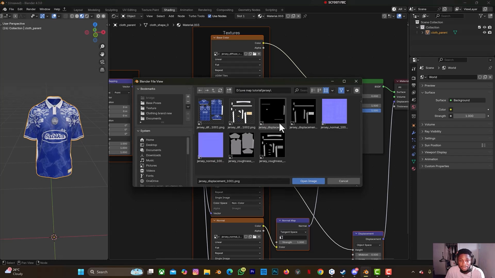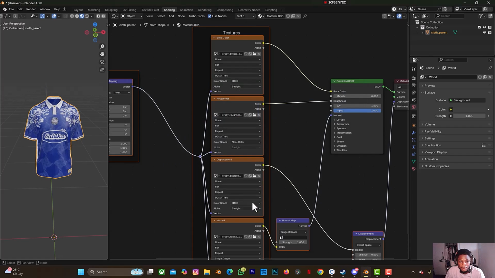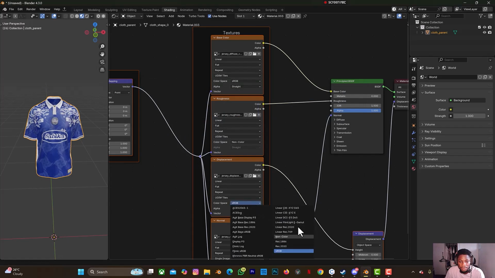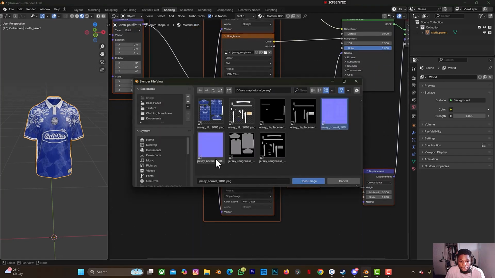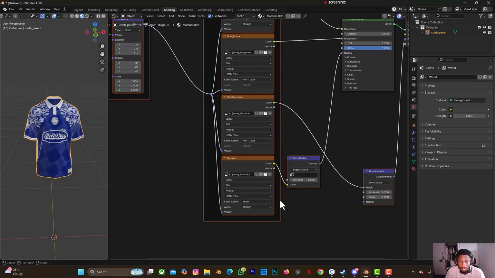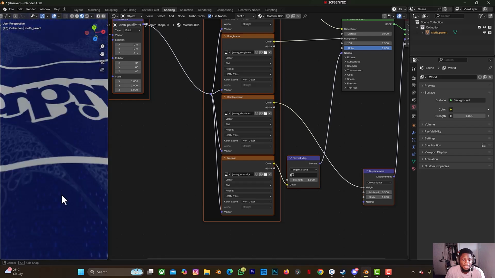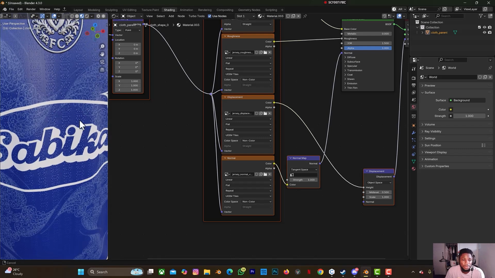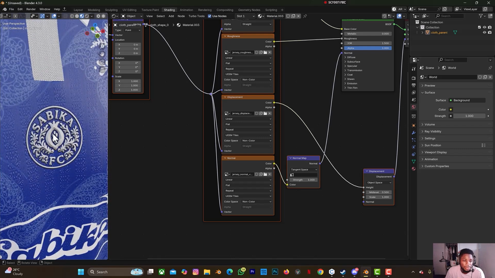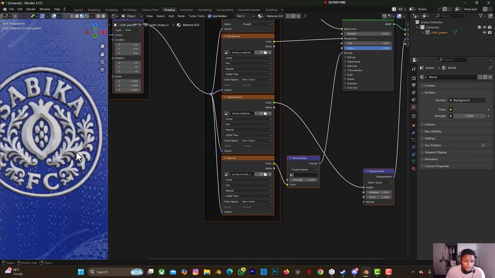And this is the displacement map, 1, 2, yes, and change this to non-color. Go again, normal map, 1, 2, and change this to non-color. So we have this. I can see our Jesse is detailed because I used multiple maps. You can see it's also embossed by the chest side. Can you see this? So we are good to go.